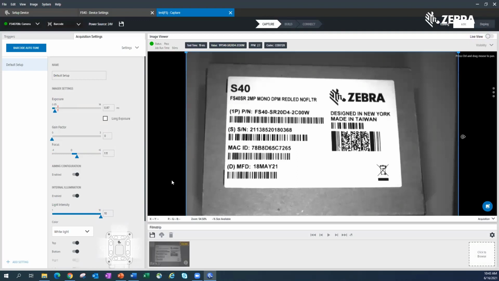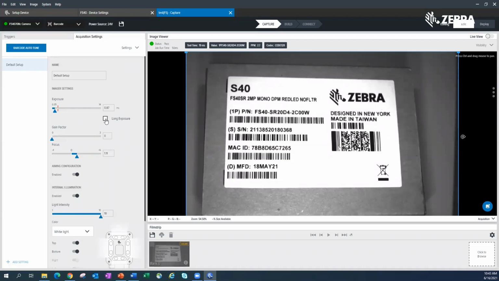If I come out of the live view, you can see here now it's no longer true. You can't see it, but it's no longer triggering, but that's okay. We have a setting called long exposure. You can see this slider bar currently taps out at 14 milliseconds. When you're using single shot modes, so this is maybe more for machine vision, you could click this long exposure button, and this will allow you to go up to 750 milliseconds of exposure time using the external lights.